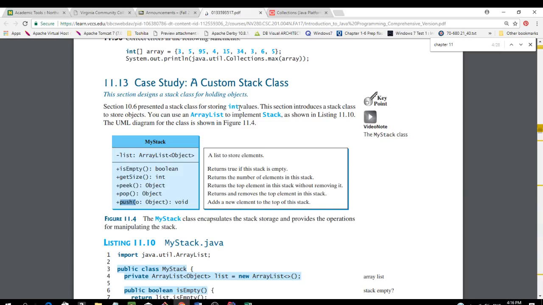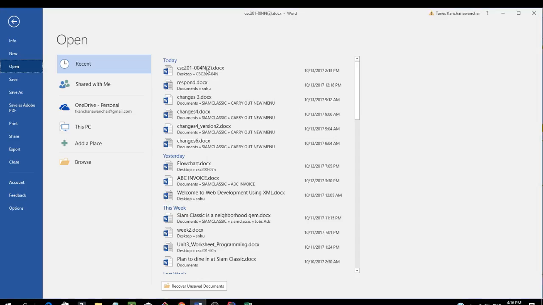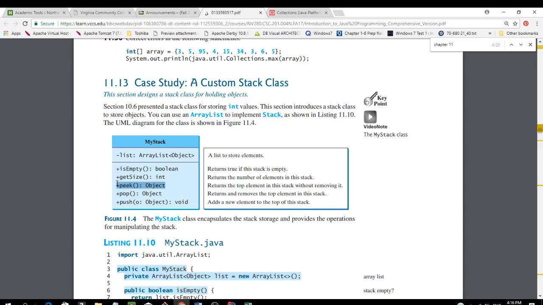And then I have another operation we call get size. You can see how many are in my history already, right? Or in the list. I have another operation called is empty. That means nothing. First time I never opened anything, right? Stack is empty. I have another operation called peek. Peek pretty much just looks at what is at the top. At the top in this case is CST 201. Just look at, hey, what's the last document? All right, those are the common operations for stack. Pop means I start to remove the top of the stack one by one.